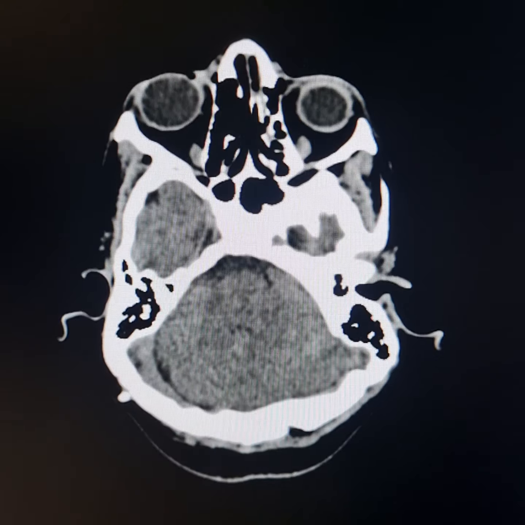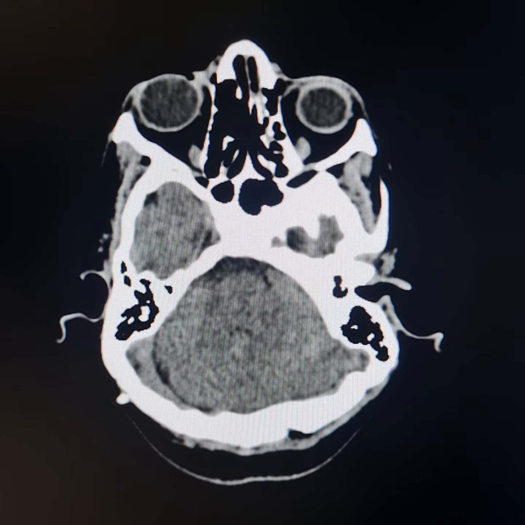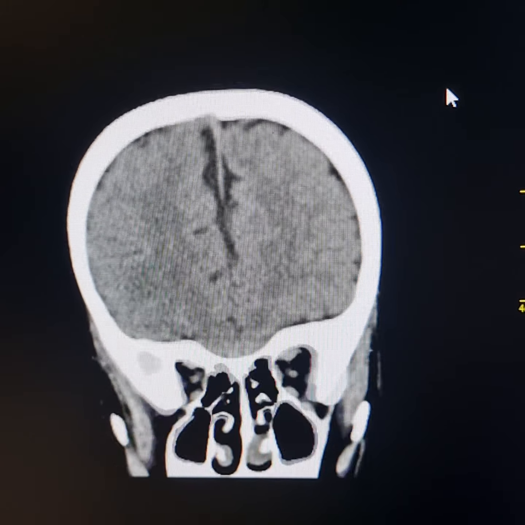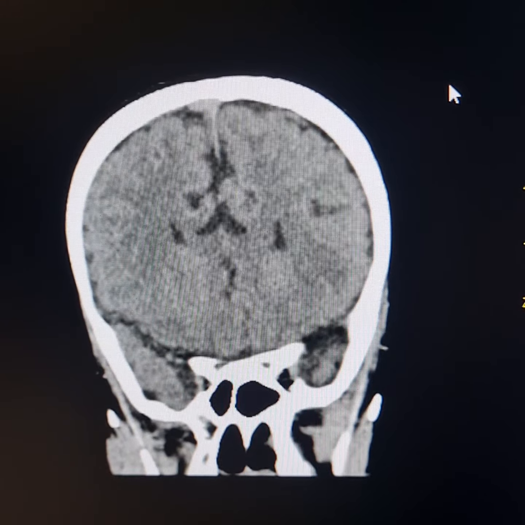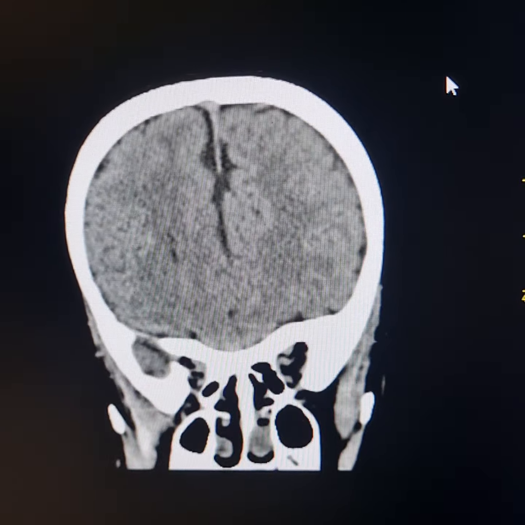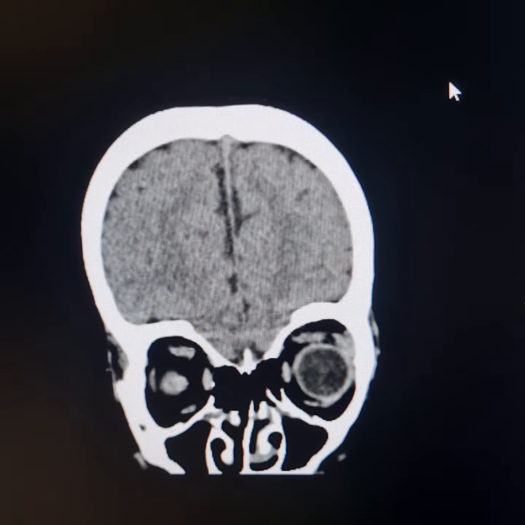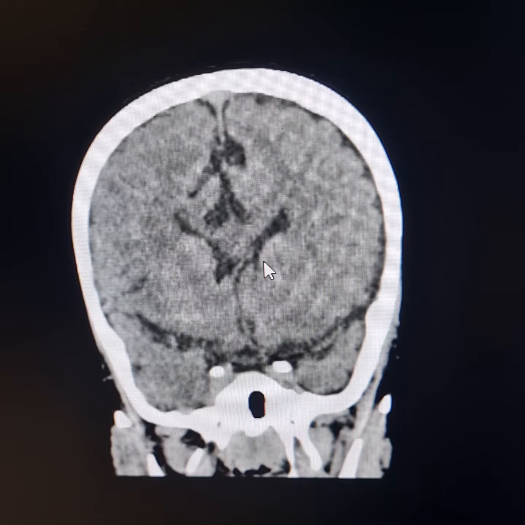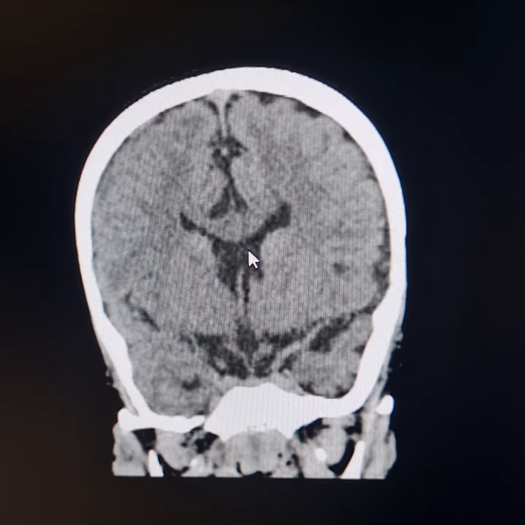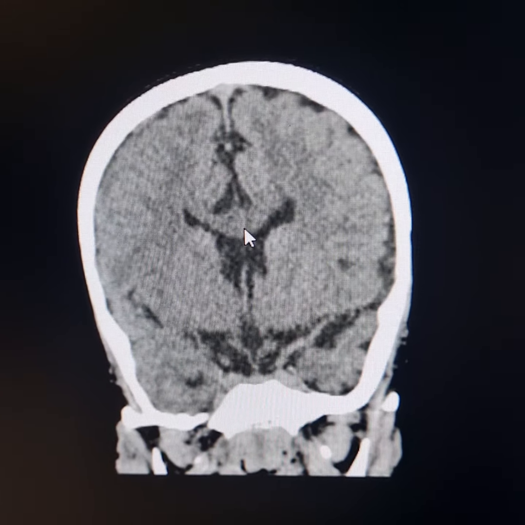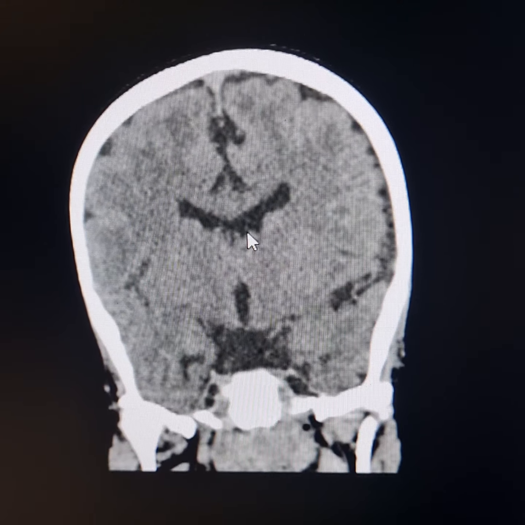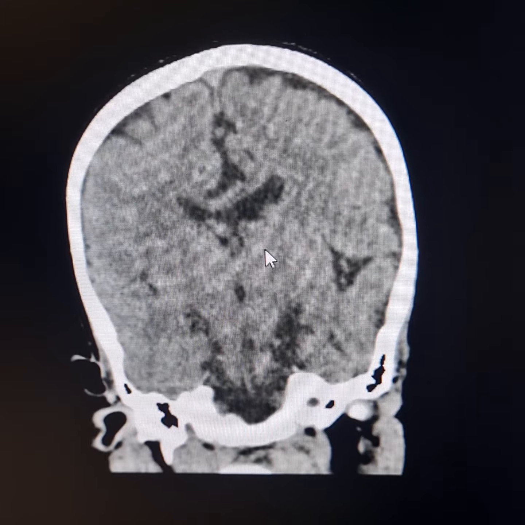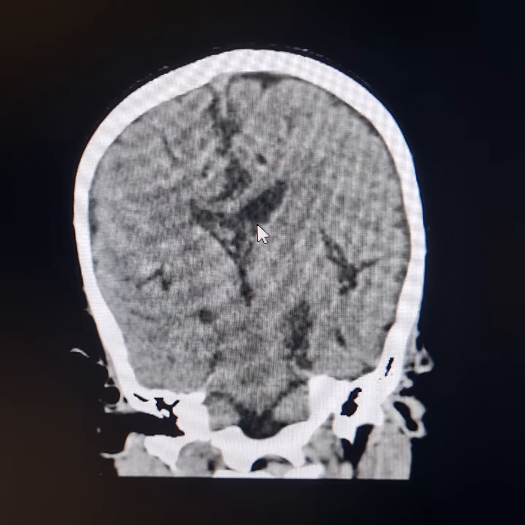Now I will show you the sagittal, the coronal scan. Now this is the coronal scan. At places falx cerebri is deficient. I scroll it back. In its anterior part, corpus callosum is present like this here, but posteriorly this is deficient, and third ventricle rises up in between the lateral ventricles.